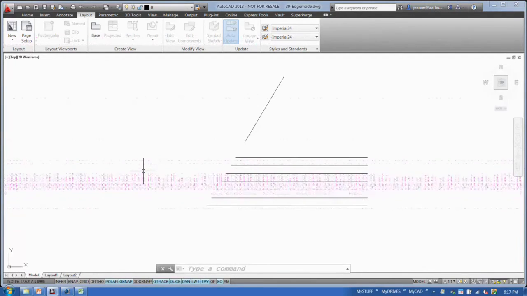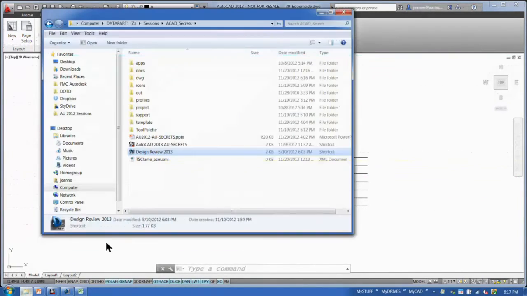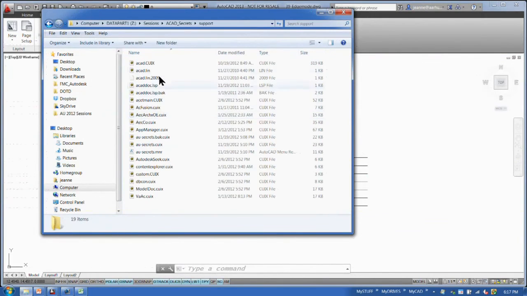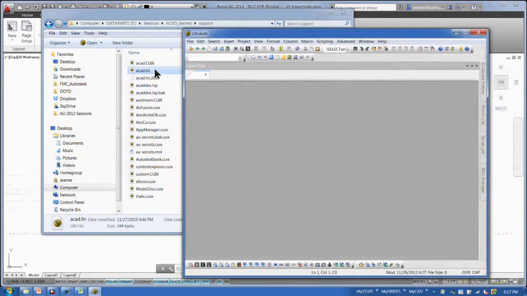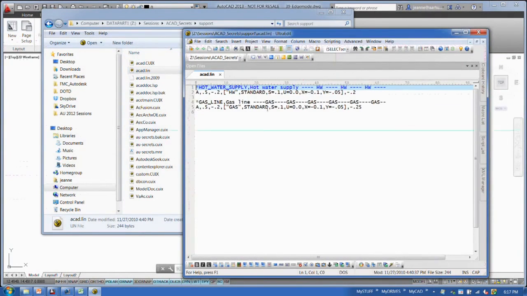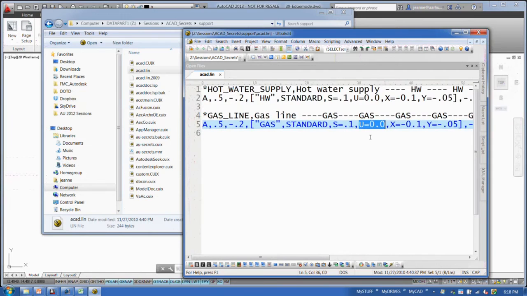Okay, right reading your linetypes. I can't really demo this, but if you read number 40, new in 11, 12, and 13, they now have a new variable. Everybody knows what their acad.lin file is, right? I can open up the file and show it to you. What you need to do is come in here and add, I thought I'd already added it. Well, it's in the handout. Oh, yeah, I did. There it is. I'm just being blind. There's a new variable in there. Can you guys see that?